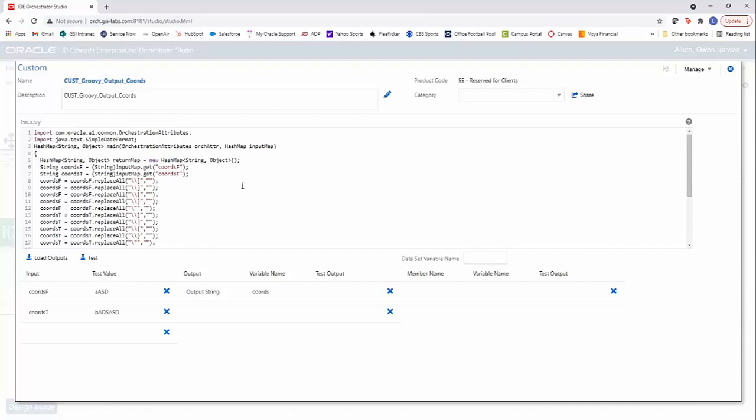We need to put them into a coordinate 1 semicolon coordinate 2 type of format, because we're going to leverage a different API call out to PC Mylar to get mileage. That particular API call is looking specifically for a coordinate 1 semicolon coordinate 2 format. All right, so we have some cleanup to do to get it in that particular position.